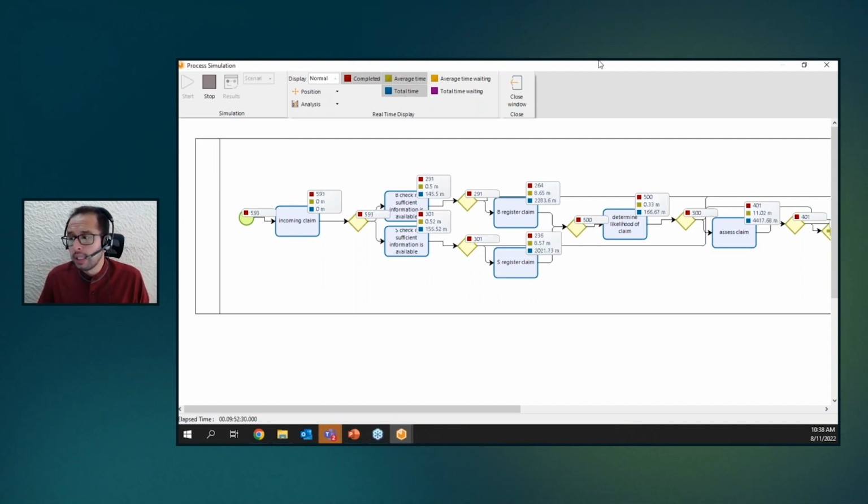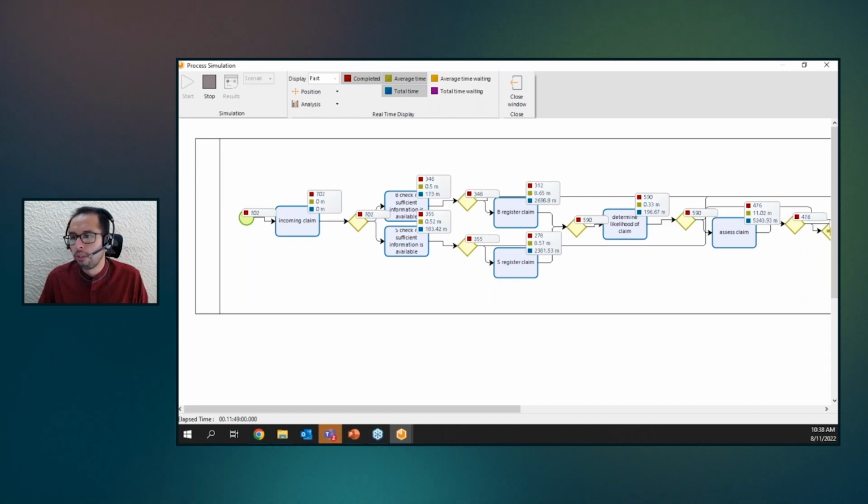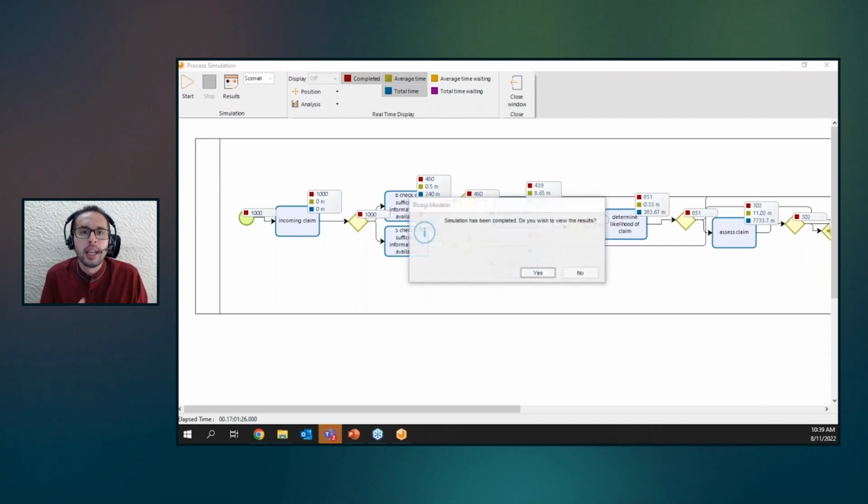So when I run my simulation, I am going to start seeing that all the times, all the values, all the information is going to be here. I can set this one to just run fast so we can see the final result at the end, right? And once my simulation is complete, I will see the report using the real information.